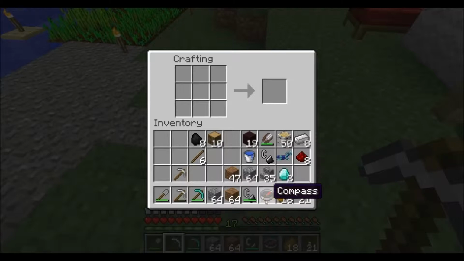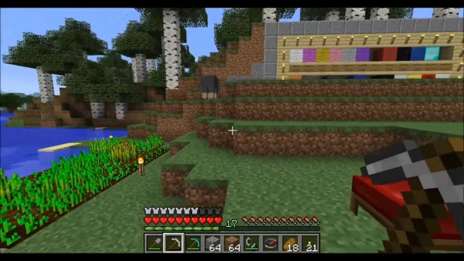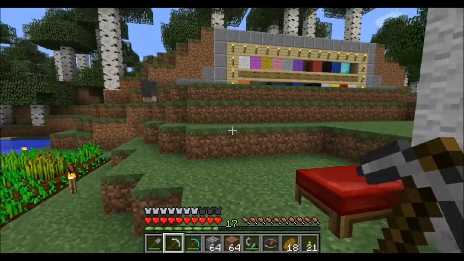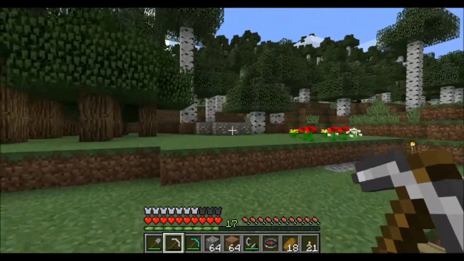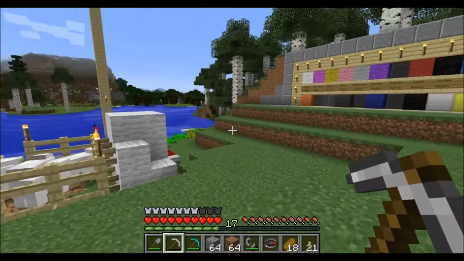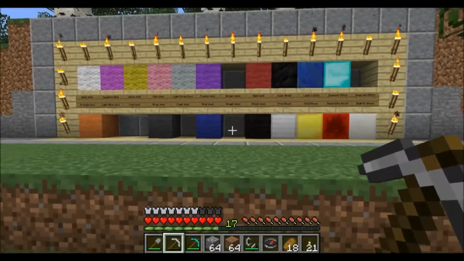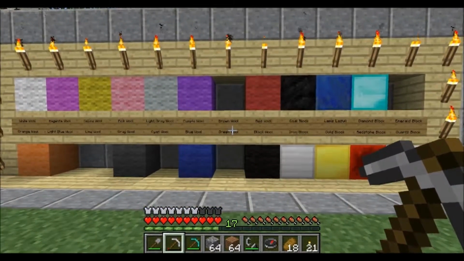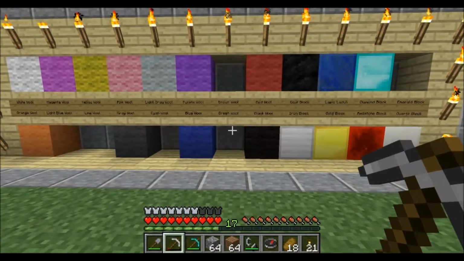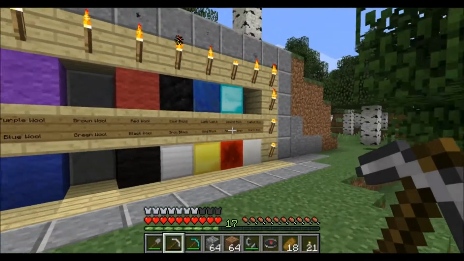And there's a compass. Okay, now I can find my way back to spawn because it points. See, it's pointing to my monument because I built the monument, right at the place I spawned. Okay, so I need cactus, brown, I need a bone, and emeralds.